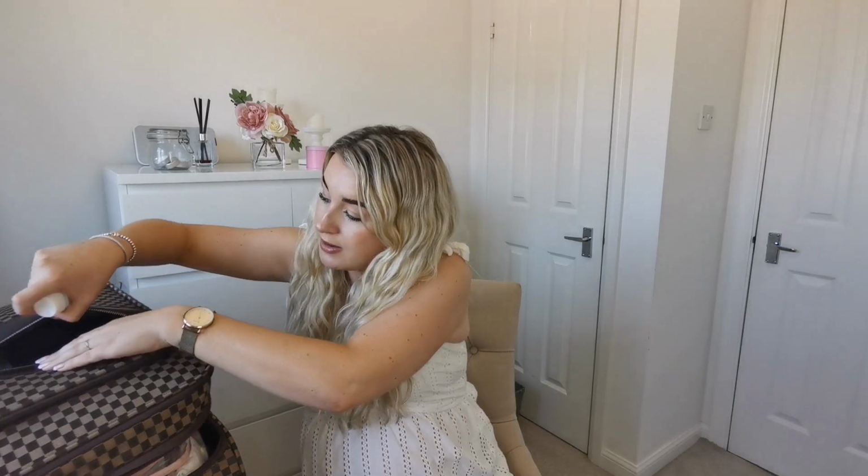First of all, in the front pocket of the suitcase, so it's really easy and accessible, I've got some hand sanitizer. I know it will be all over the hospital, but sometimes I don't like the smell and sometimes it can sting your hands, and I just know that I've got some hand gel whenever I need it, straight away there and then. Also in there, I've got a pack of face masks.